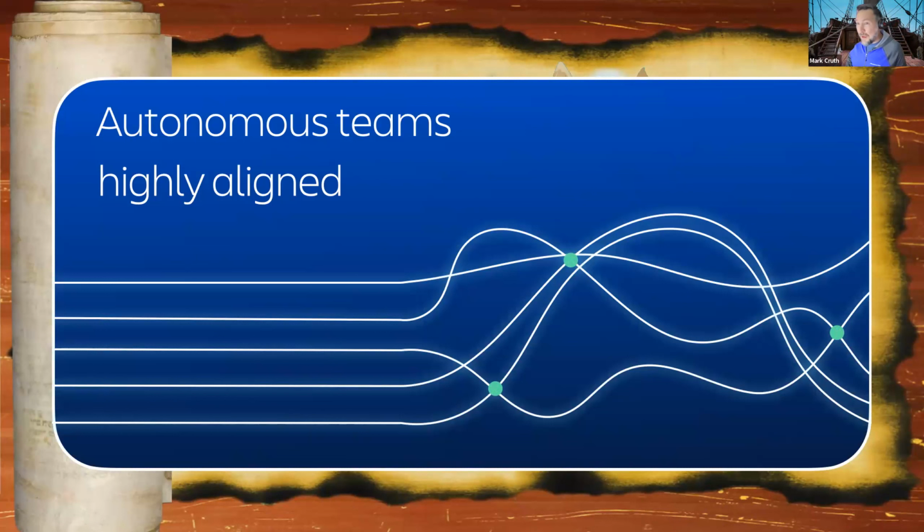Now, maybe it's more reactive and you have some less than stellar ones where it's like, all right, we need help from the performance team. So I just know we've got to go talk to Jim over there. If he'll squeeze us in, it'll be great. And then there's those relationships with teams where you're like, how do we work around this team? I don't want to talk to them. I think we all have probably experienced a team in our lives like that, where you're like, oh, I don't really want to go to them.